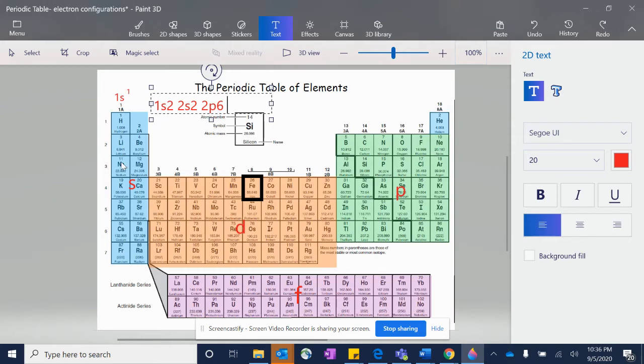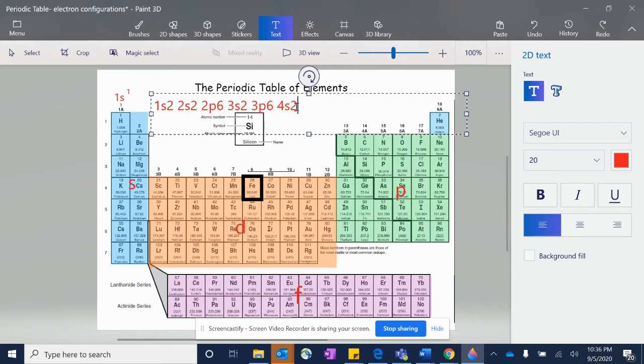Okay. Come down here to sodium. We're now in the third energy level, still in an s block. We can put 1, 2 electrons there. Go across the row. We land on aluminum. We're in the third energy level in the p block, and we can fit 1, 2, 3, 4, 5, 6 electrons there. I need to stretch this out. Okay. Wrap around, we land on the 4th energy level, and we're in the s block, and we can fit 1, 2 electrons.